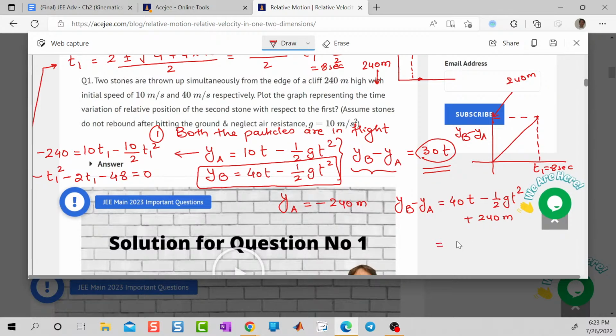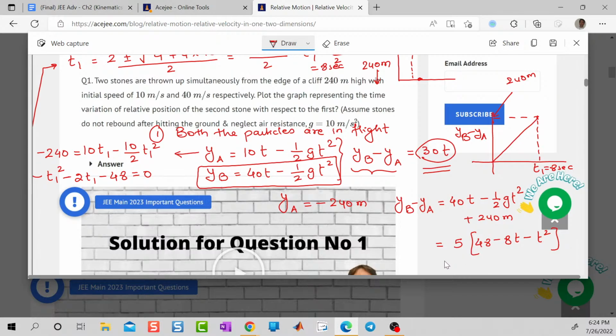So if I take 10 out, what do we get? So 24 minus 40, and I'm going to take 5 out rather. So what do we get? This will become 48. The minus 40, same equation we will get, no? Why are we getting, or maybe not the same equation? That's fine. So minus 80 minus t square. Please check the equation for me. So I've taken g by 2 out. So if I take g by 2 out, I'm taking 5 out. So that's what we'll get. Correct, no, beta?